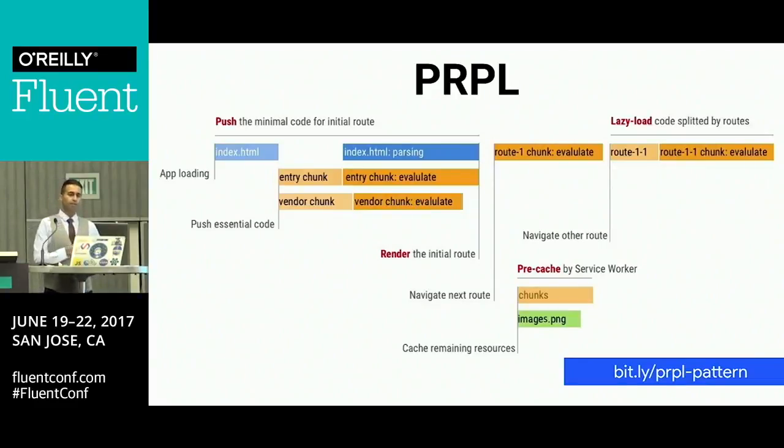We render that initial route. We pre-cache resources that we're going to need, pre-caching using Service Worker the resources that are going to be needed for future times that the user comes back to this experience, so they're only going out to the network when we absolutely need to, but we're otherwise taking advantage of proper caching and local access to these files so they load up as quickly as possible.